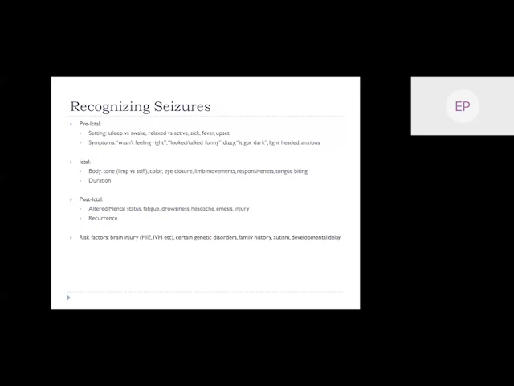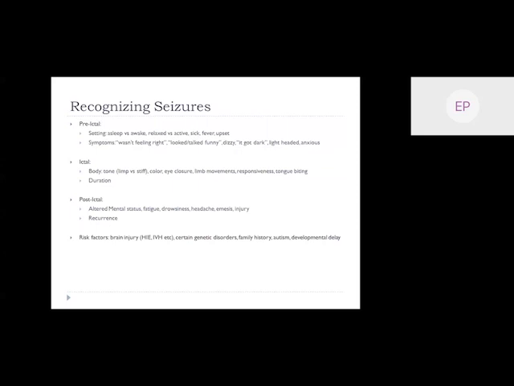You definitely want to take in the context of any potential risk factors a patient may have. Common ones include any prior brain injury from hypoxic ischemic encephalopathy at birth, or intraventricular hemorrhage prenatally or perinatally. Those sorts of things, if known, should raise a red flag. Certain genetic disorders, if they're known, such as tuberous sclerosis, would make you have a higher suspicion that an event is a seizure.